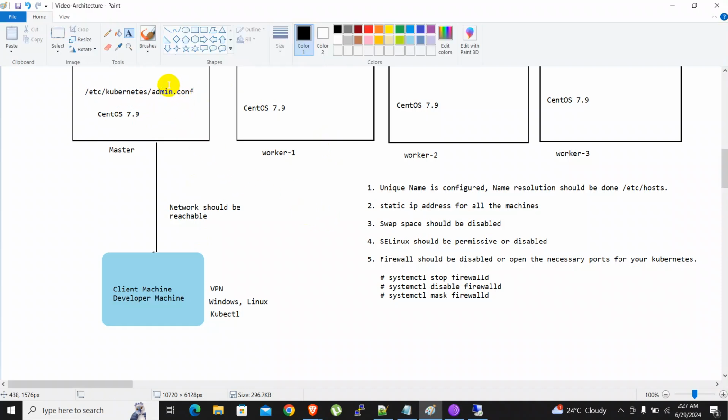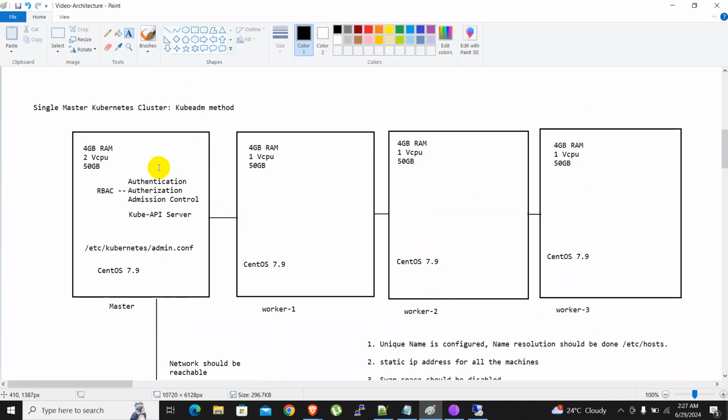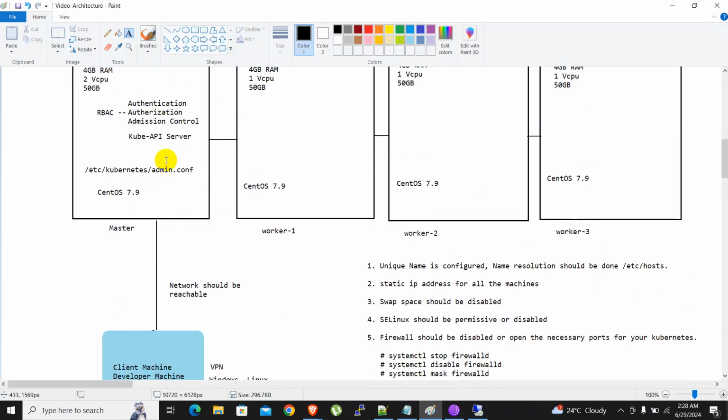And if I copy this file from here and give it to this machine or to this person, and I ask this person to execute a command, what will happen? Whenever he executes any kubectl command, he would be using the certificate authentication from this file and get authenticated from the API. So you will get full access, correct? But in reality, we will never provide this admin.conf file to anyone.